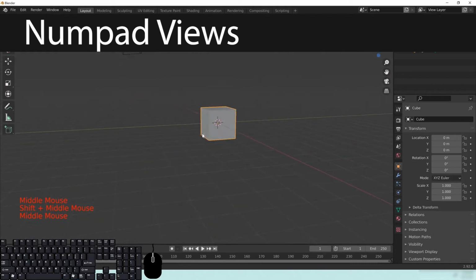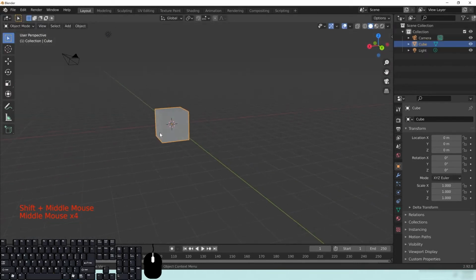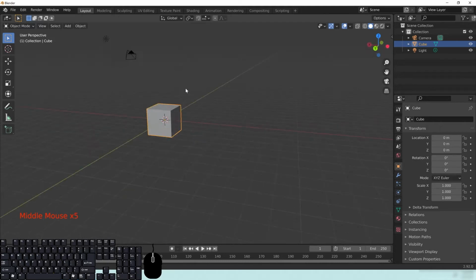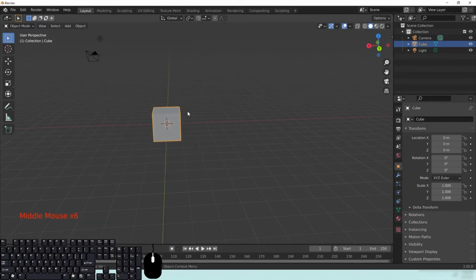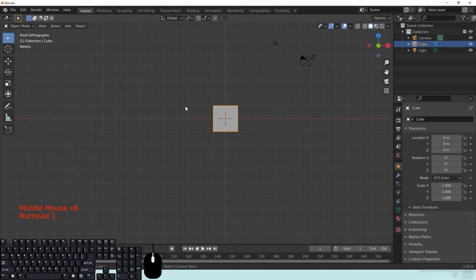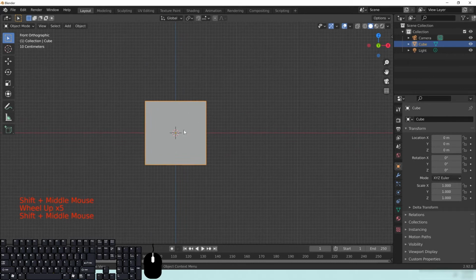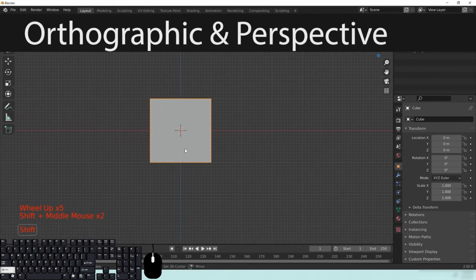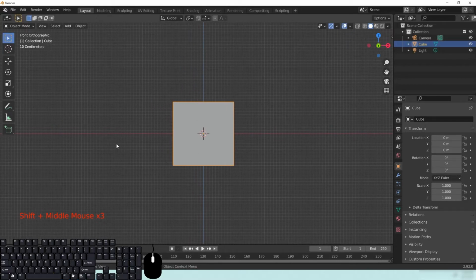And what you're seeing here is that there are vanishing points or vanishing distance. You can see that things get smaller, so we do have a sense of perspective in the scene. Now, if I hit 1 on my numpad, it will go to a front view, and there's no longer any perspective. Okay? What that means is that we are now in an orthographic view. For making things in CGI, you want to look at things in orthographic because you can check proportions and all sorts of really helpful things.